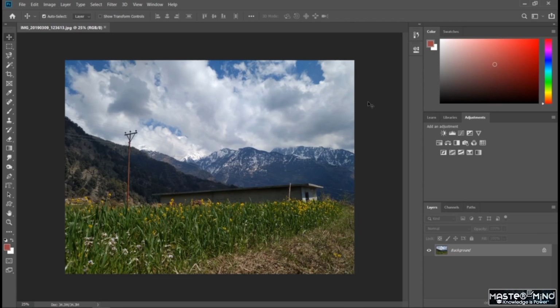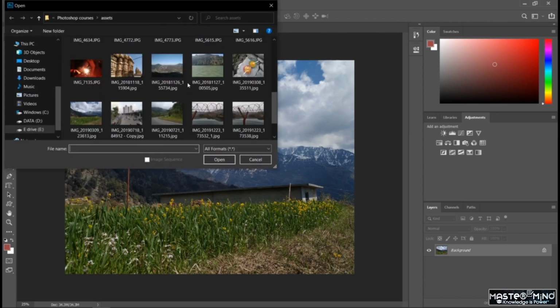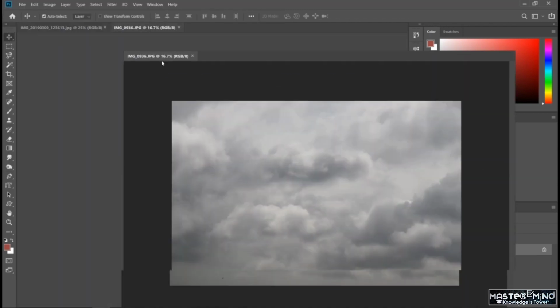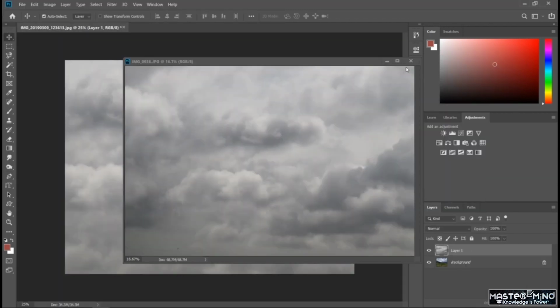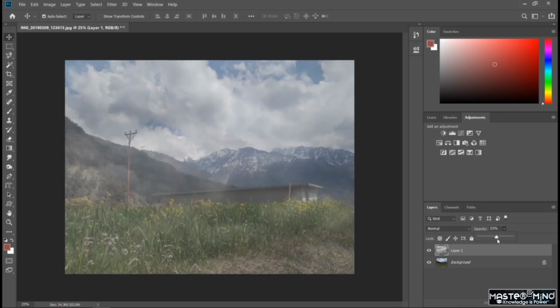Hey, welcome back friend. Here in this lesson you are going to learn about blending modes in Photoshop. Just open the photos that you want to blend together, because blending is applied over 2 or more images, or 2 or more layers that are blended together. Here we got the mountains and this is cloud, and we want to blend this cloud in a way that it looks like fog.